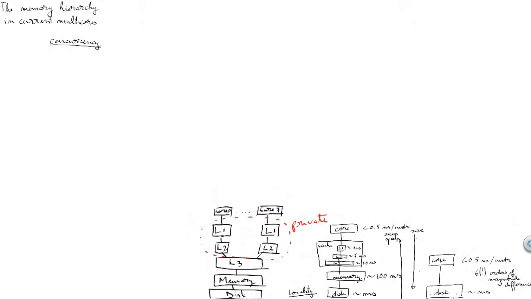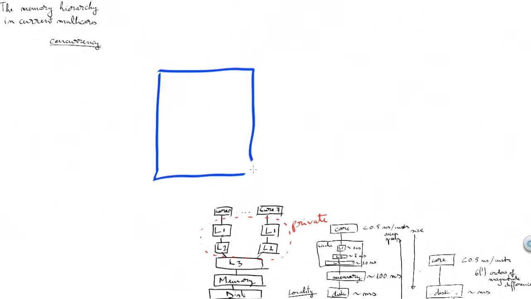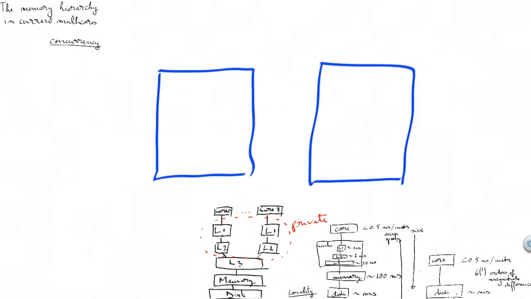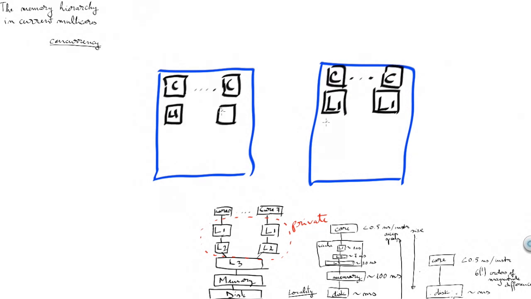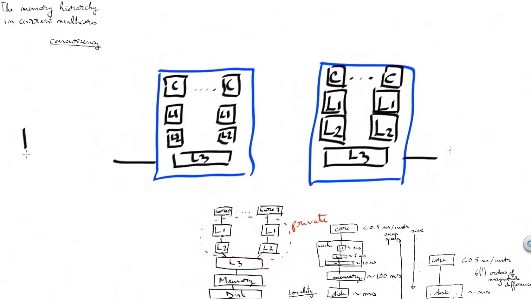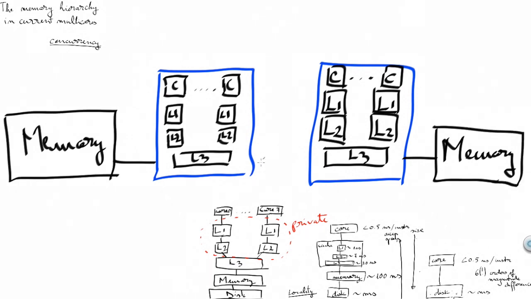In that case, what happens is we put multiple chips in the same machine. As previously described, each of these chips has its own cores with its L1, L2 and L3 caches and an associated memory module. These chips are connected to each other using a high-speed interconnect. Of course, this adds extra latency. If we want to access data from another chip, we will have to add the latency needed to traverse the interconnect. A typical value for this latency is around 40 nanoseconds.